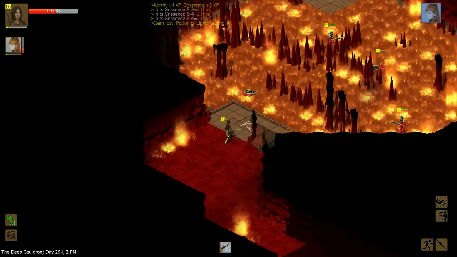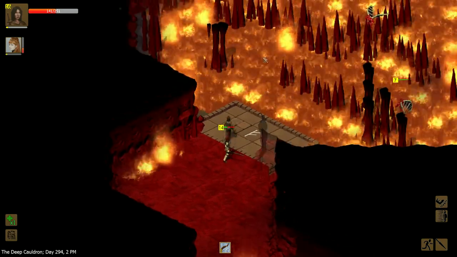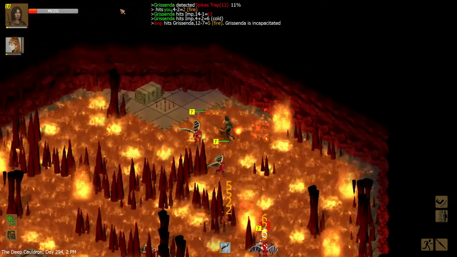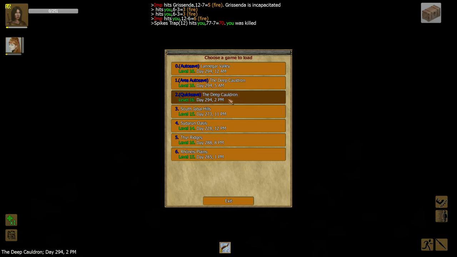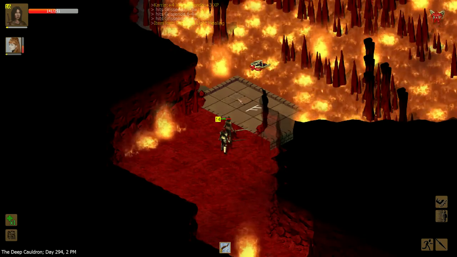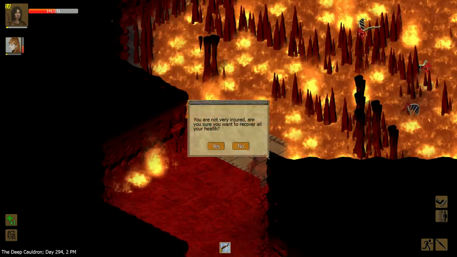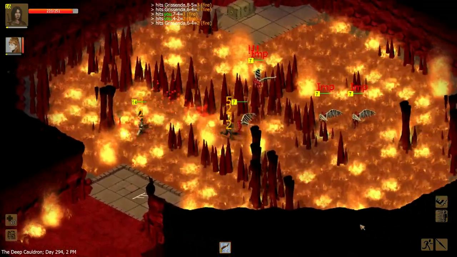So, there is no way. You have to go that way. Yeah, just what I thought. Okay. Oh, of course. Okay. It's called the Deep Cauldron. Yeah. I just want to see. Okay. Yes. Do it one more time. I just want to see what's over here, if it's worth it. Come on, come on, come on.